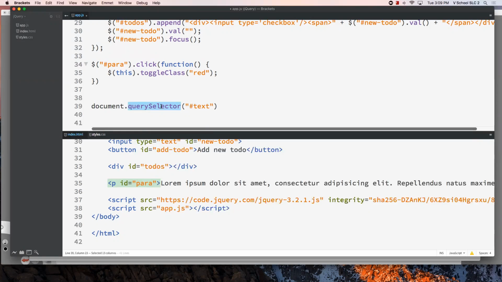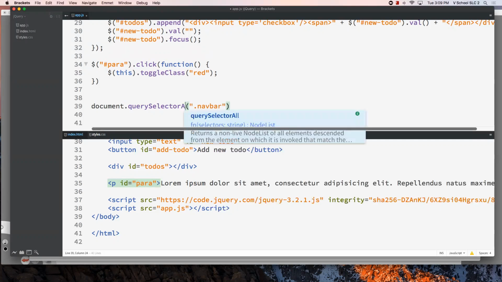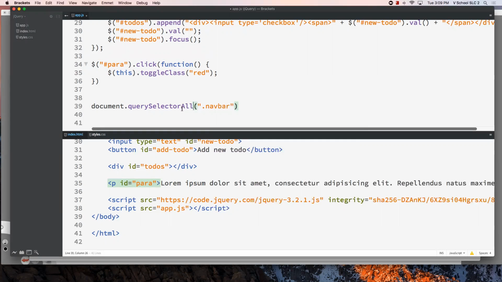I'm not sure if it's because of jQuery or if they just happened to do that. This is plain JavaScript. It's a little wonky in that, for example, if I say querySelector dot navbar, it will only return the first instance that it found with the class of navbar. If I want it to be an array, I have to say querySelectorAll. So I guess it just gives you control over whether it comes back as an object or an array. But just keep that in mind.